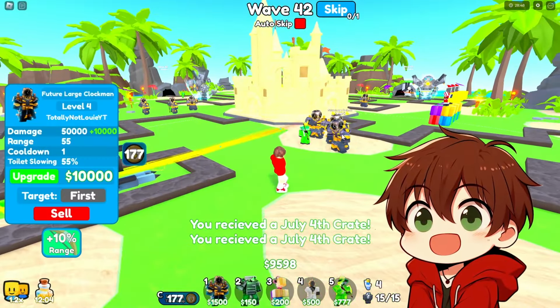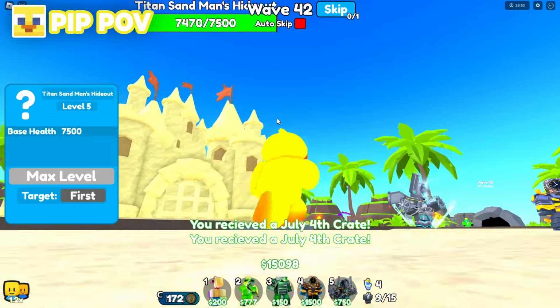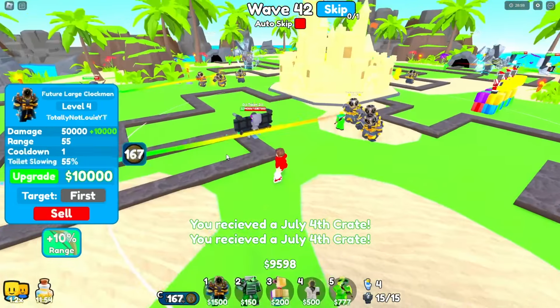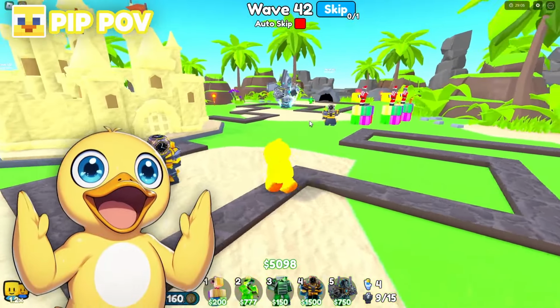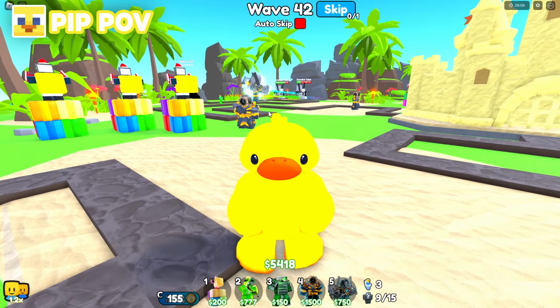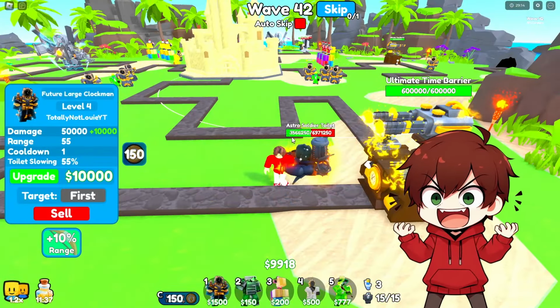Yeah, I kind of wish I could upgrade it a little bit more, though. Imagine if we could just keep spending money to upgrade it an infinite amount of times, like, I don't know, level 100. Yeah, we would literally be OP at that point. There would be no stopping us. I'm pretty sure there is no better strategy in toilet tower defense than the strategy we're using right now. So guys, comment down below if you have a better one. Yeah, there's not many people who have better strategies than me.